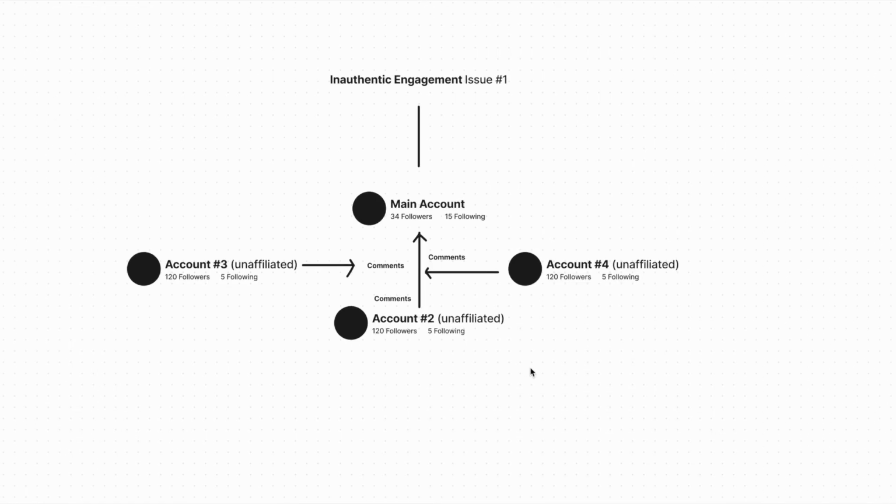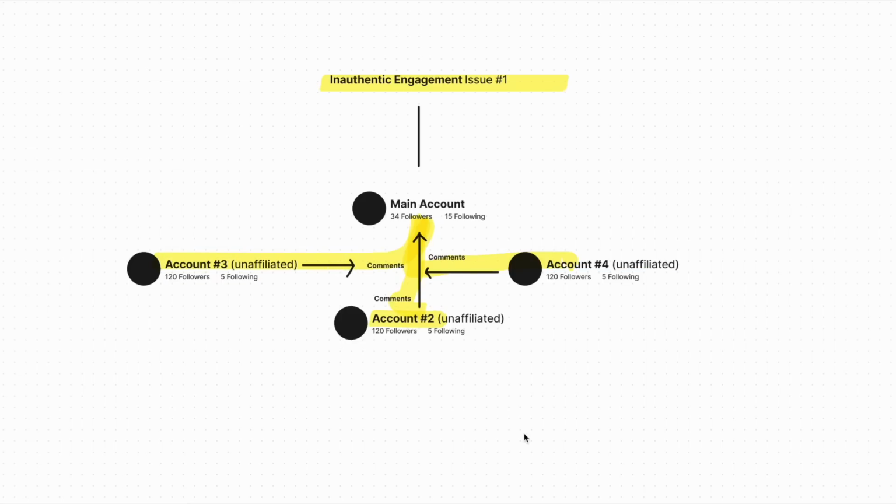Now, the next one is actually a lot similar to that, but it's a little bit more nuanced, and you actually have to be really, really careful. What Instagram really hates the most, and the algorithm really punishes, is if you have a second account, doesn't matter if it's affiliated or whether it's totally different with a different email address, a different name, a different profile picture, and you actually use that one to give the other account engagement, like giving comments, giving likes, sharing stuff like this.